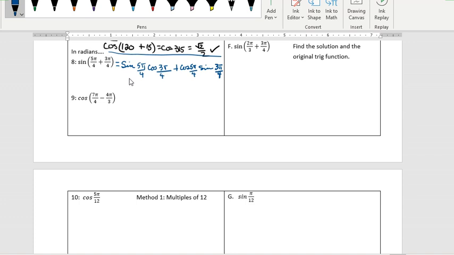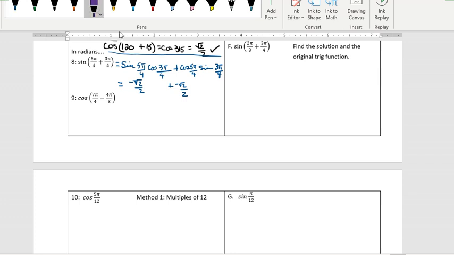Now, when you do this one, I told the kids today, I made this problem up and I was checking myself and I go, oh, that's not what I want. And then I go, oh, look at how this works out. It's beautiful. And I want to show you this. So if I'm at 5 pi over 4, that is in the third quadrant. Negative square root of 2 over 2. And this one is also negative square root of 2 over 2.